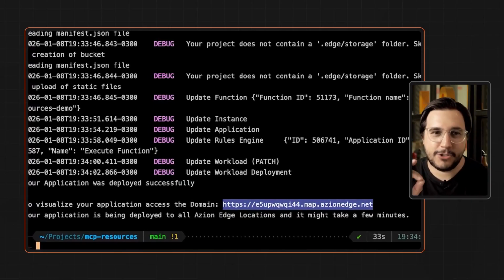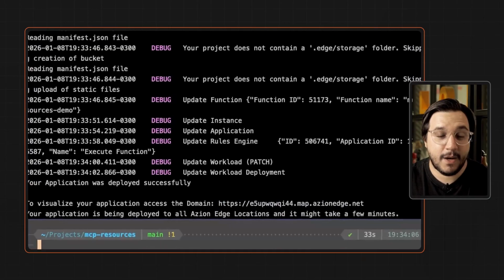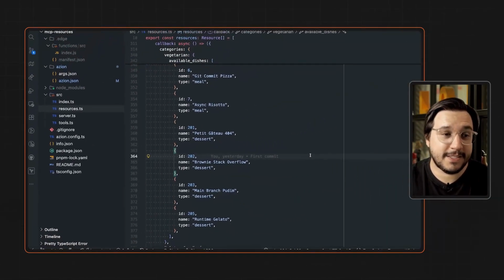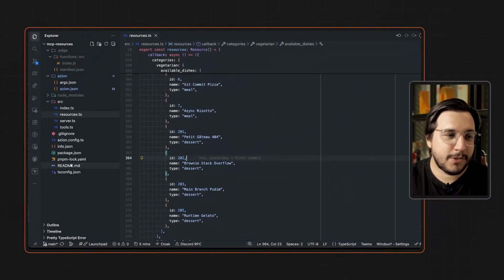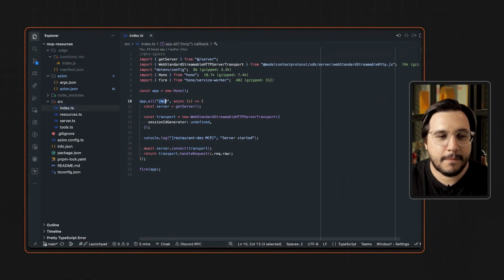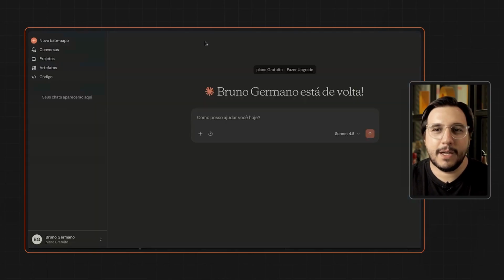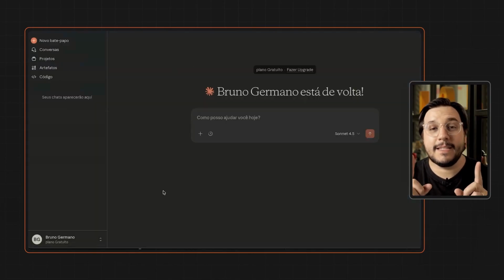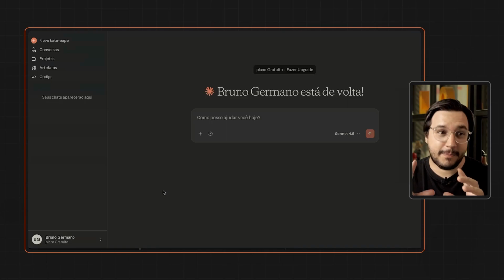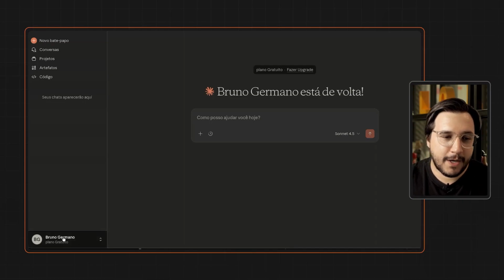And now pay attention. To configure this URL, this MCP, on your Claude desktop, I'm going to set it up now. We're going to call this URL, but in the path, we add /mcp. So let's go to Claude desktop. Here we have my Claude desktop open. To configure your MCP, let's say you're testing an MCP, you can test it either locally or after it's already been deployed on Azion. I'm going to test the case where it's deployed on Azion.